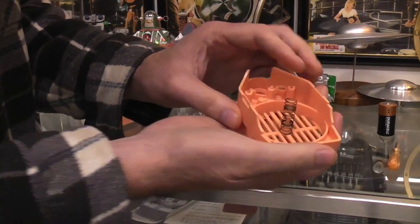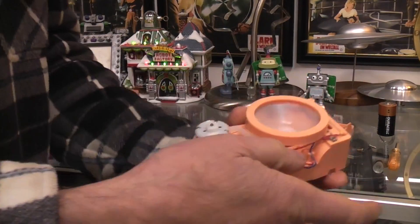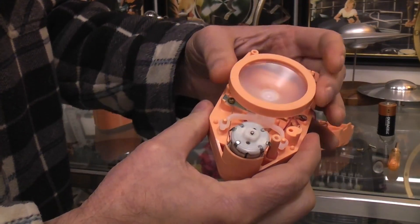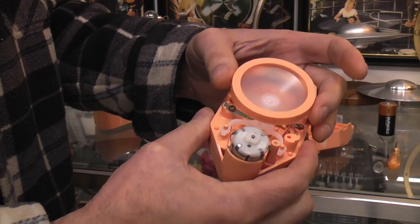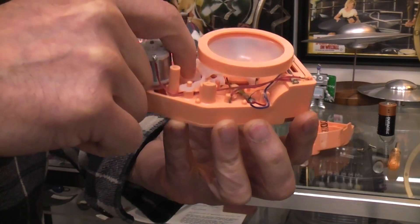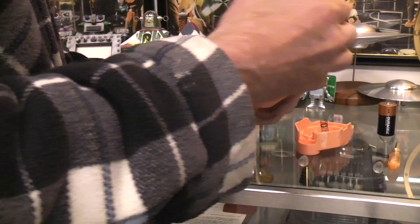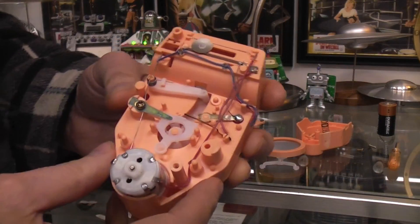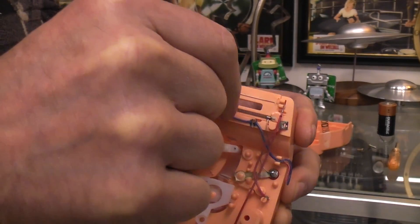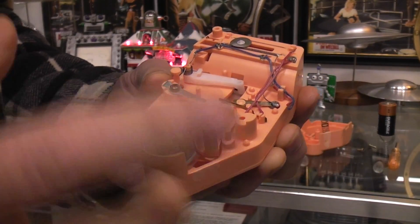With the cover off, the first thing you can see is this spring, which applies pressure to the diaphragm. The diaphragm is held in place by these two pins and you can see it can rock. When you push the button on the front, you actually lift it up, which resets the needle back out to the outside groove. Up here is that speed control we talked about - it's basically a wire-wound resistor, and depending on where you move it, it adds resistance in line to the motor to slow it down.